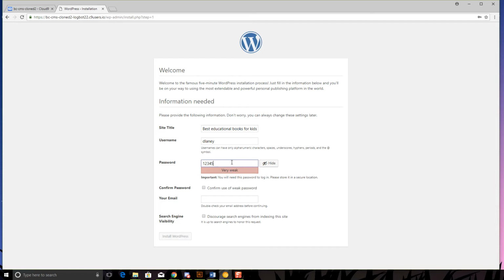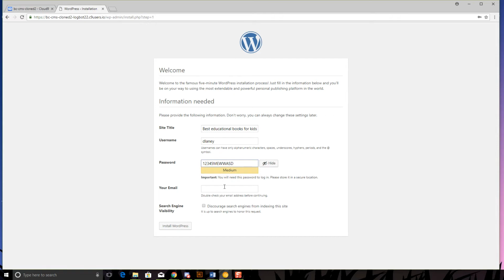Of course, they're going to want you to have an extremely strong password that doesn't resemble any word or anything that would make sense to a human. If you want to use a password that is not necessarily very strong, you just have to click the confirm use of the weak password, or sometimes it could be medium. So as long as you get medium, it looks like you're good.